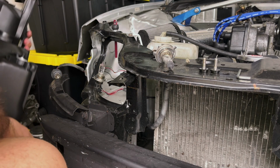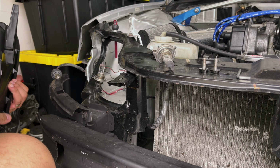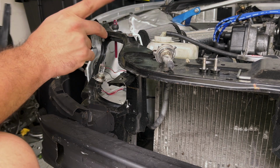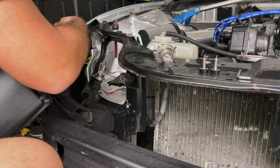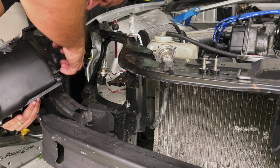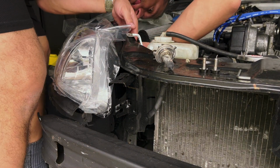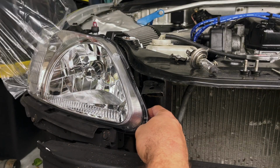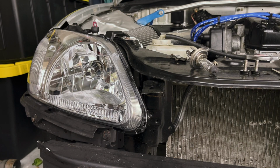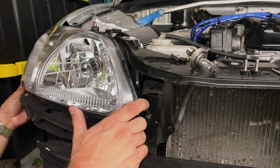All right, so I got the lights working, which is good. That light always has an issue. This one seems to be fine, so let's plug it up. Can't beat shiny new headlights, that's for sure.